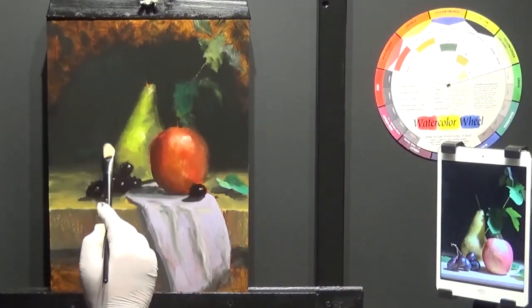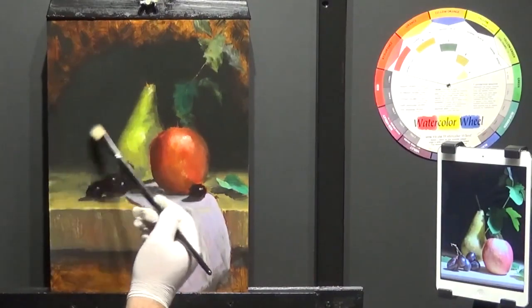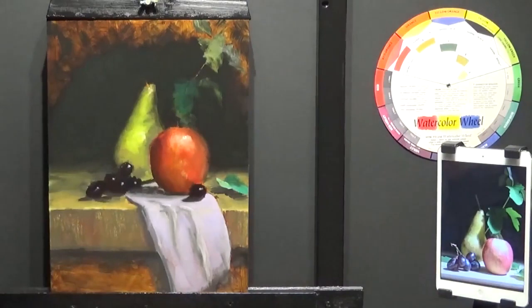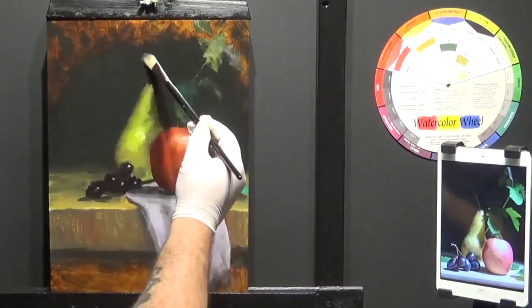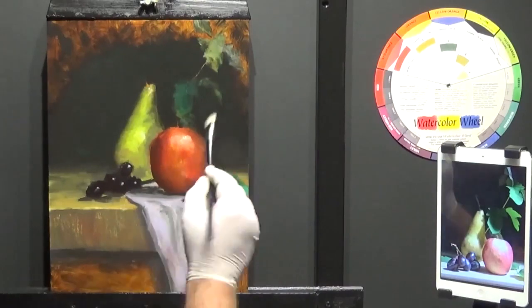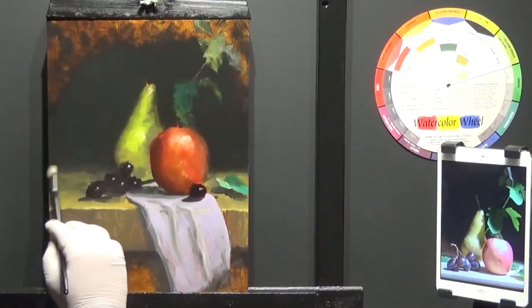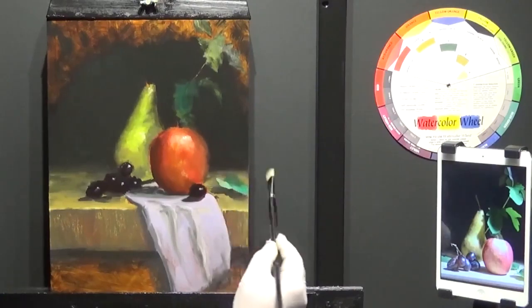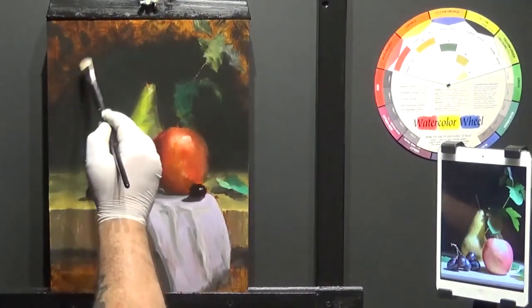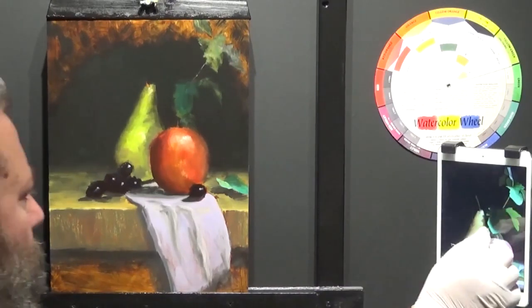and less opaque as well, in order to glaze on top of what I've got already there, and just to intensify some of the darks and some of the lights of the subject. Blending in the back, I mean the back of the table, as you can see. Again, making the table slightly disappear, so we have that depth in the painting.